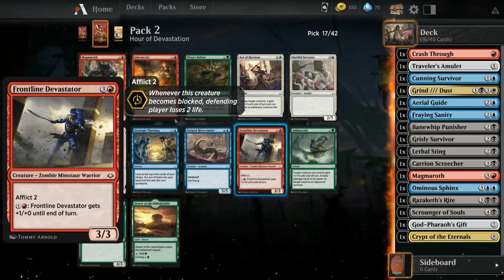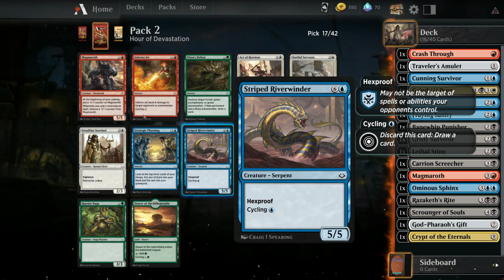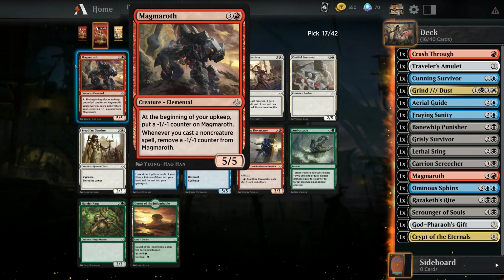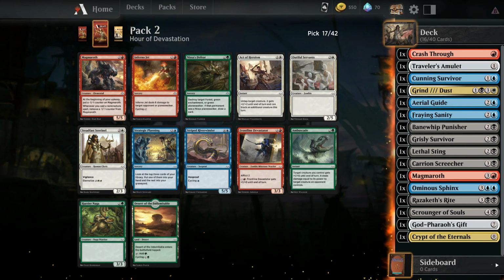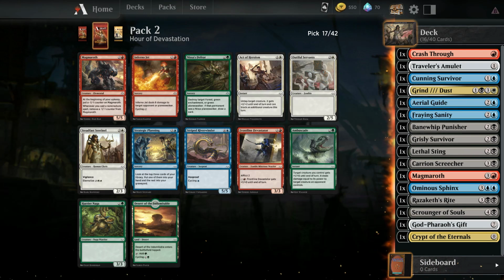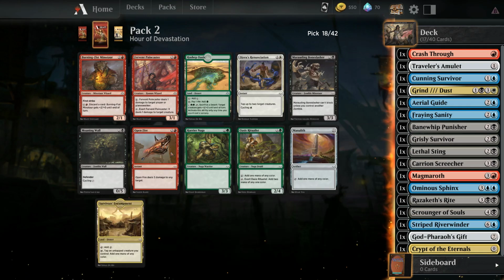Frontline Devastator. I don't quite see how it fits in with our synergy. I can get a Striped River Winder. That's an early game cycler, and in late game it's a 7-drop with hexproof. Could also work well with the Godfather's Gift for late game. There's also the Magmaroth to keep that synergy going, but we aren't getting a lot of it. I almost think we should go the Striped River Winder and then maybe the strategic planning later. We're going to want stuff in our graveyard for the Godfather's Gift, so I'm going to go Striped River Winder here.